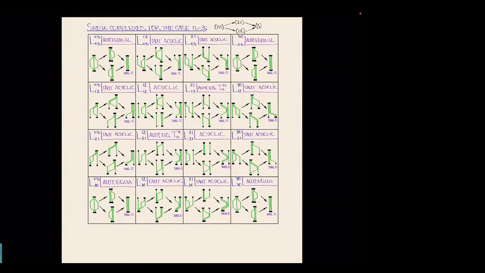So now we expect the cases for n greater than 3 to work out in a similar way. I think conjecture is too optimistic a word, but this is our current best guess. We are at the moment busy computing the n equals 4 case and seeing whether we can verify that everything aside from the antidiagonal has to be acyclic. So I'd like to finish here. Thank you for your patience.